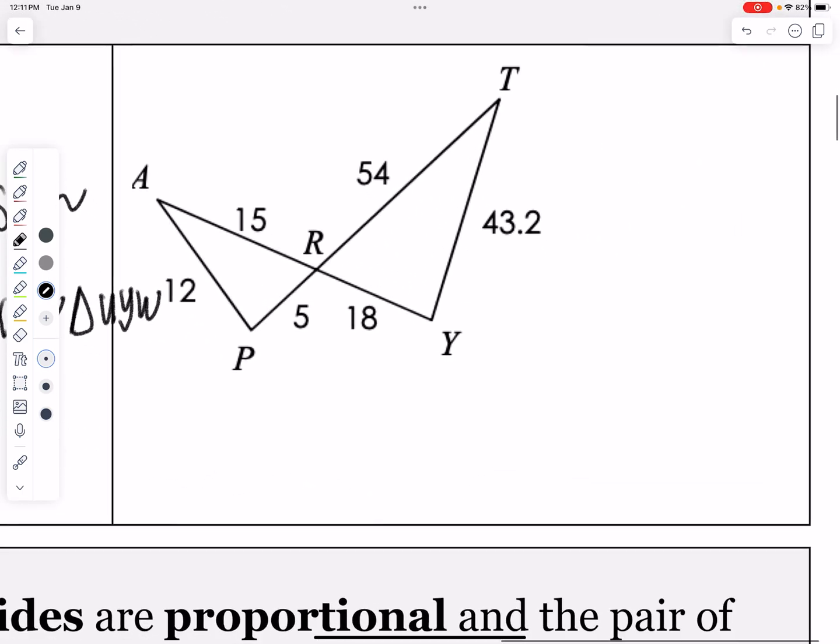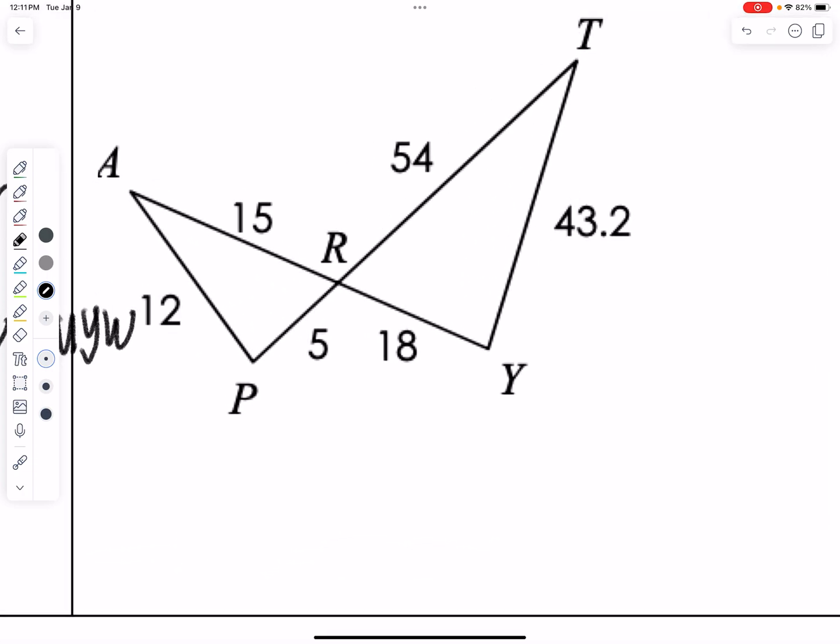All right, when we get to this one, again, we have 3 sides listed. Now, I did want to mention we could add vertical angles to this picture if we wanted to, which might actually be a little bit less work because once you add those vertical angles, you could do side angle side, and so you're only having to check 2 fractions. But we're going to go with what's here, just for purposes of simplicity.